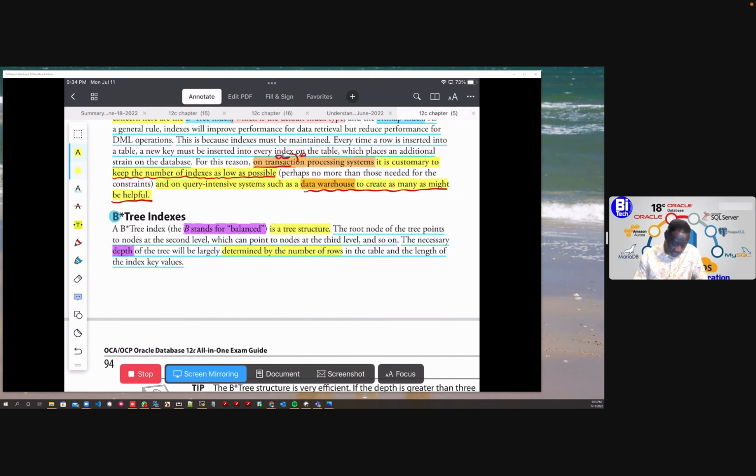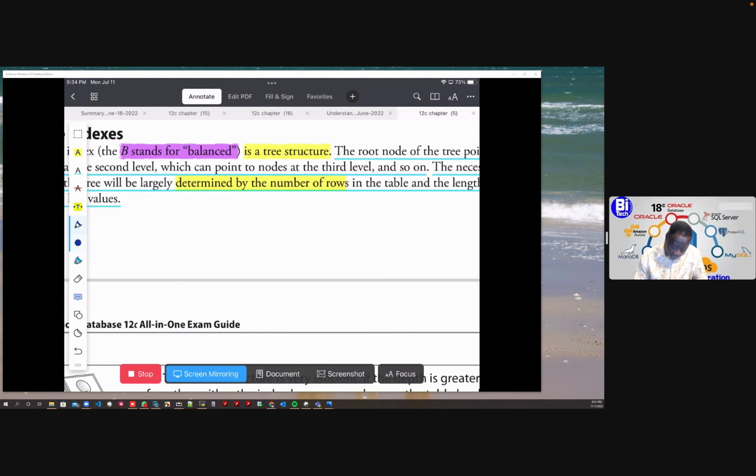Cool. In other words, this B tree index, you could think of it as looking something like that, guys. And we have a root down there. Okay, so that's our little tree, the B tree index.